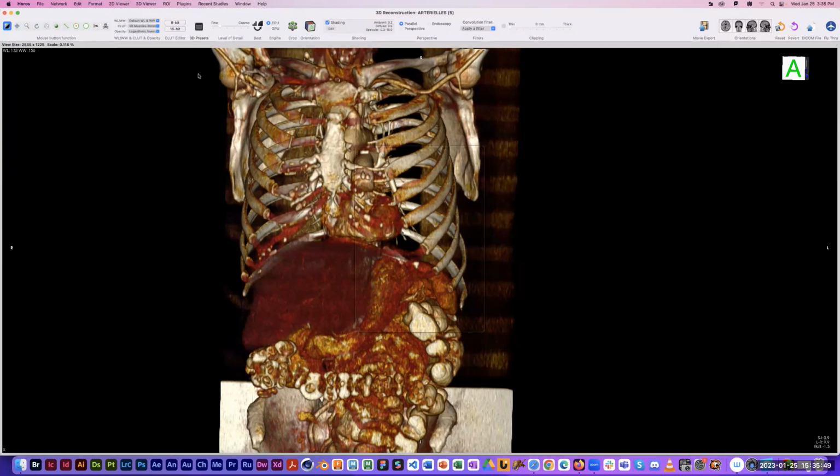What you get are a bunch of settings that the makers of Horos have created that are going to change things like the transparency of tissues, the colors of tissues. If this thing ever opens, you'll see what I'm talking about. I don't know why it's taken so long to open that.